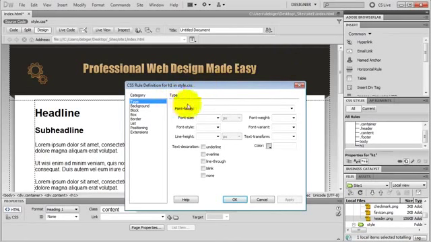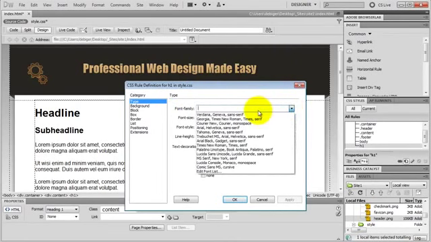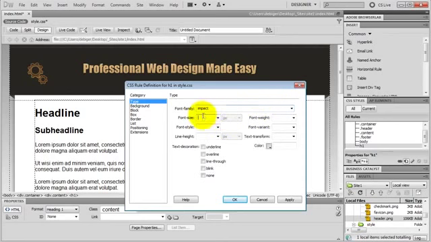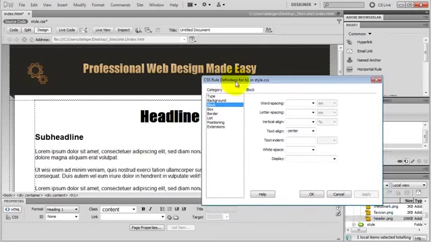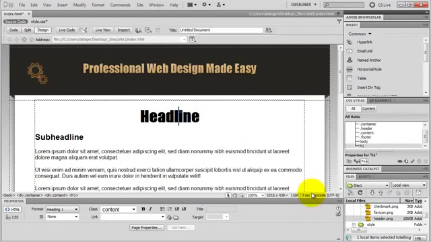I change the font family to Impact. Actually, I have to type it in because it's not listed here, but it's a great font family for headlines. Okay, I also change the font size to 46 pixels. I go to block, and I need the text align center. I click apply. Let's see how it looks. Cool. I click OK.